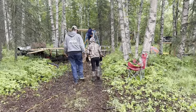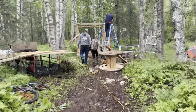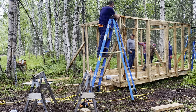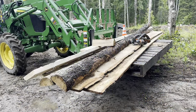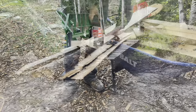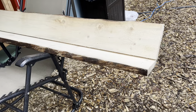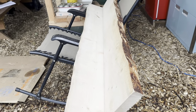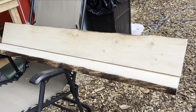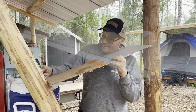Matt and I were down by the sawmill and they came down to tell us that they needed help putting a wall up because they wanted to surprise us and show us that they had both walls done. We brought the lumber that Matt and I sawed up here and we're making some shelves for the outdoor kitchen. I have these two boards with live edges and that's going to be the backsplash. The one that was in the middle, which I sanded down a little bit, is going to be the shelf. Matt's going to hang them up soon.